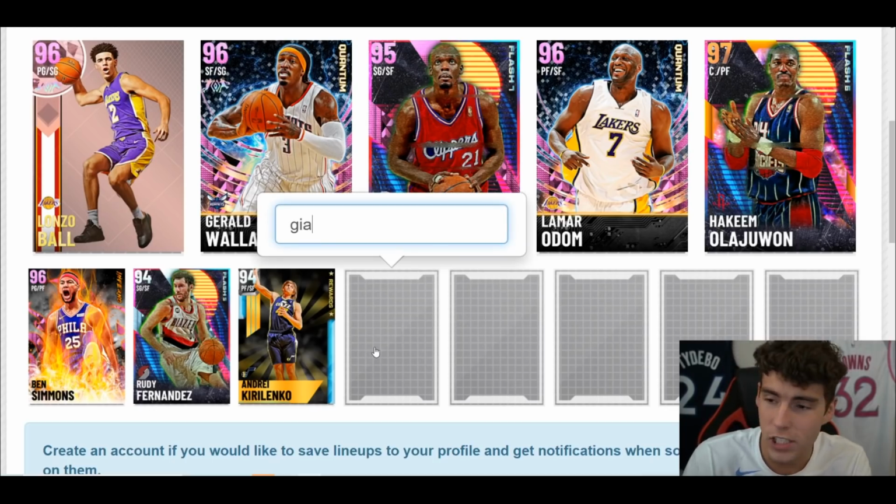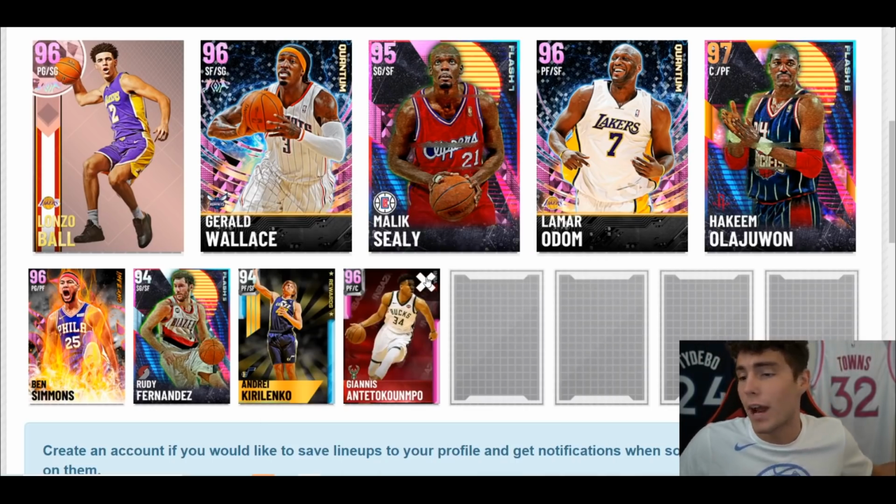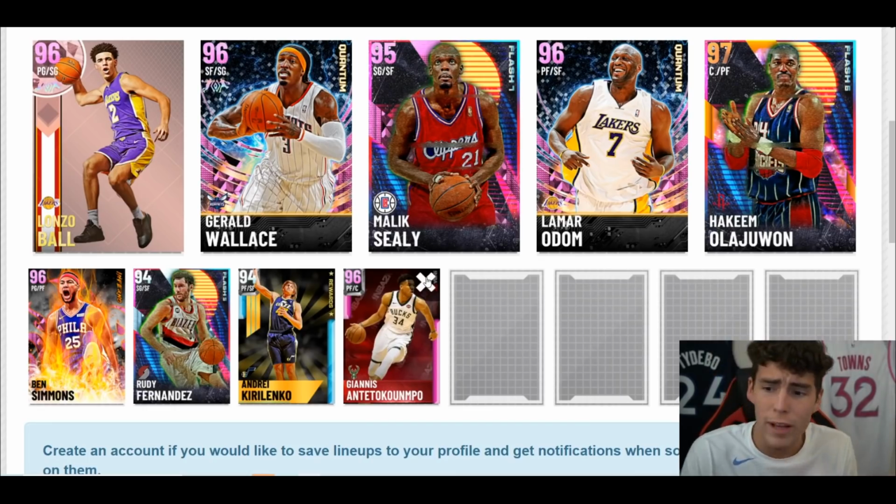At the power forward position, we're going with my great mate Giannis Antetokounmpo. So with everything right now, we're right around that 700K MT mark. You get everybody badged up, you're probably looking at 800K. Realistically, all these players fully badged, you're looking probably around that 800K price range.